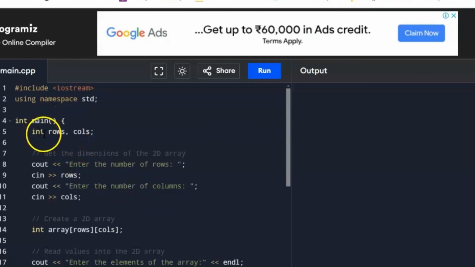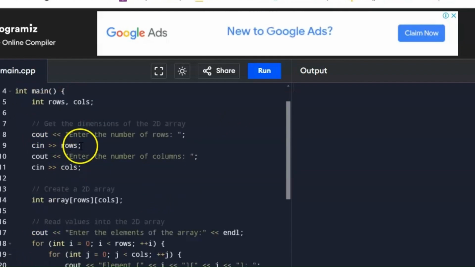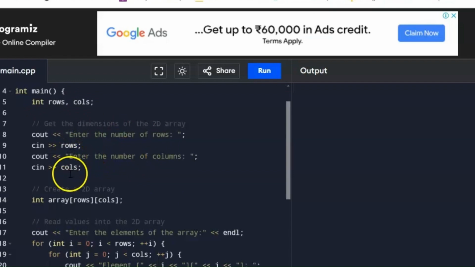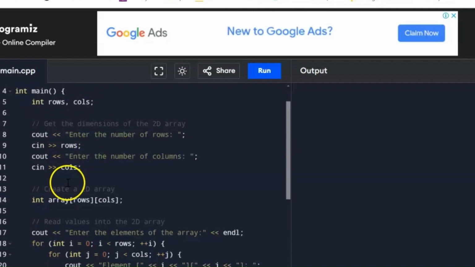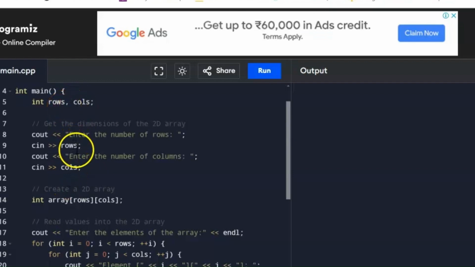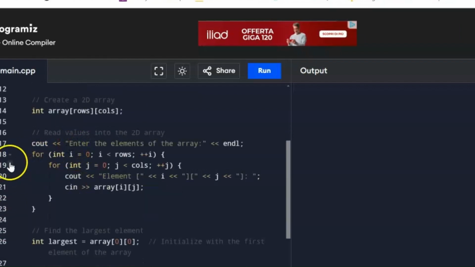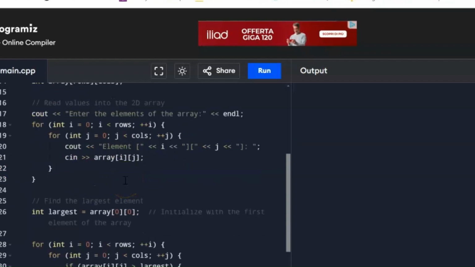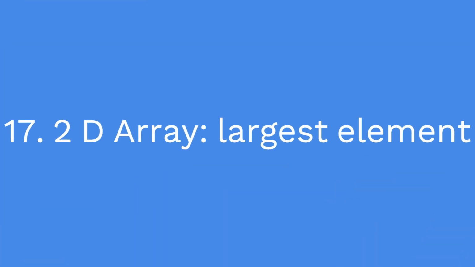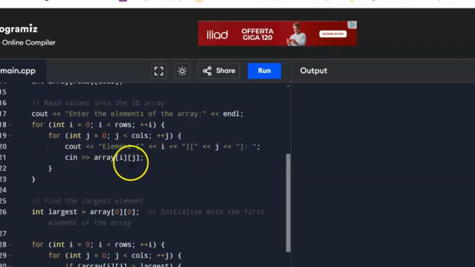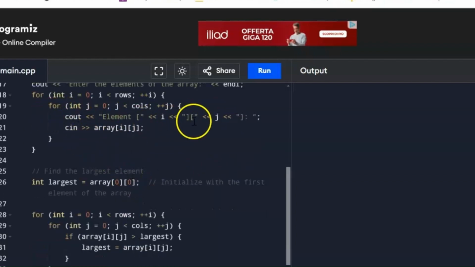In this program rows and columns are read, and you have to input the rows and columns. The rows and columns are the variables that are declared here, and they are read from the keyboard by the user. Array with rows and columns in this format will be displayed. Now you are entering a message like enter the elements of the array, and the elements will be read. So here two loops are used, you can see here. And then it is displayed in this format, and then read it. This cout is not mandatory.